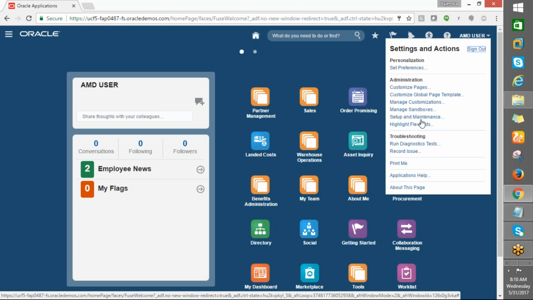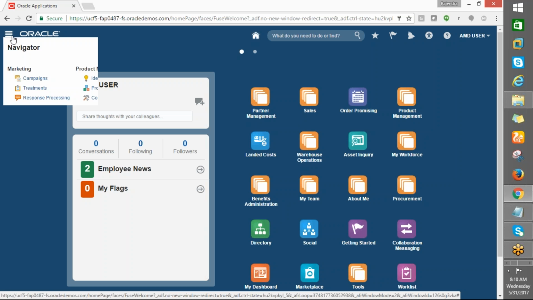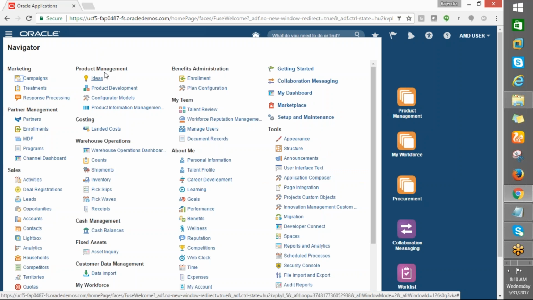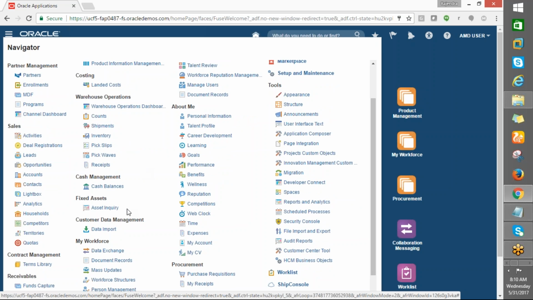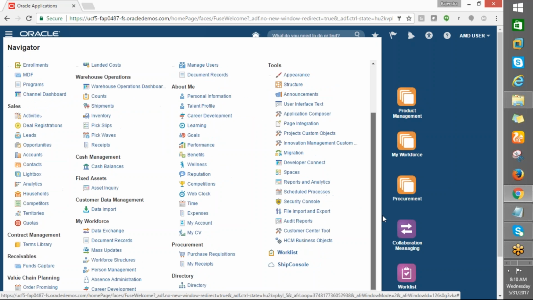So we had given all the roles related to setup and maintenance. You are able to get it, and you can get the navigator. So you can see the navigator, and you can go for the product management and warehouse. So we had given inventory. This is inventory related, and this one is warehouse related. Product management. We have the warehouse operations. So these things are set by default. For the implementation consultant, you will get it.